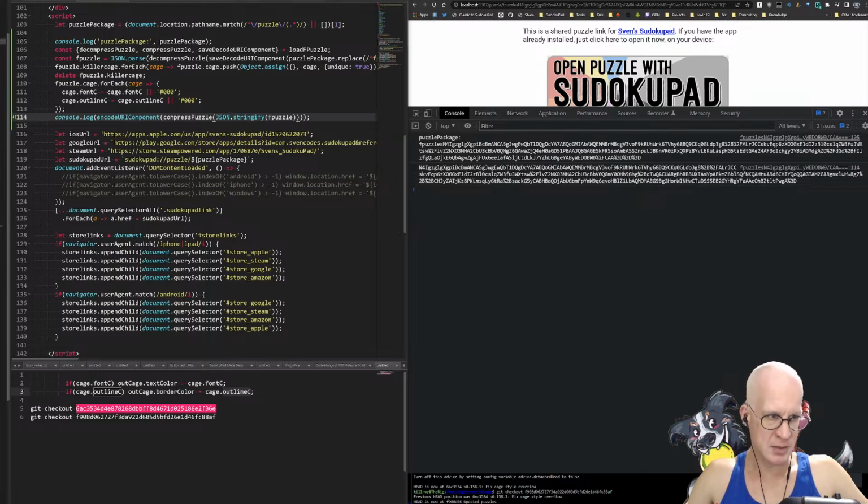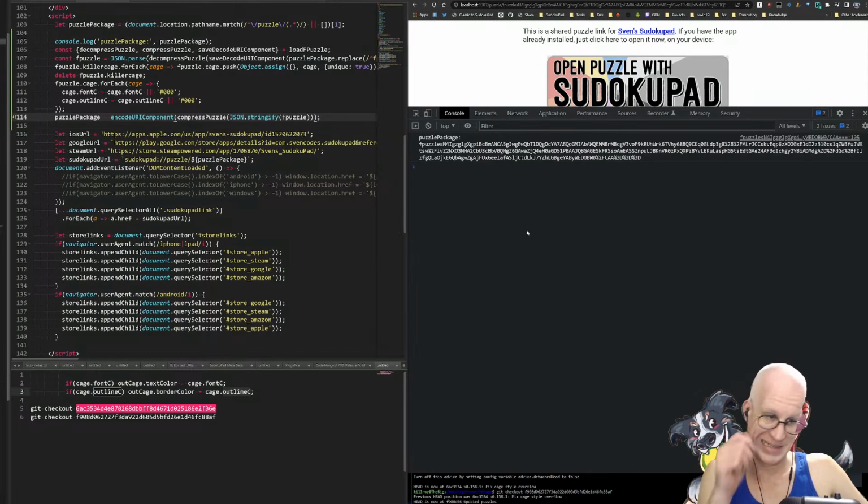And then we just need to substitute it. It's obviously bigger now because we added some extra bits in there. And for a large puzzle, it might make a difference, but, you know, it is what it is. Better than having it completely broken and breaking the whole app, right? And then we'll just reassign this back to puzzle package. So technically, this should be it.